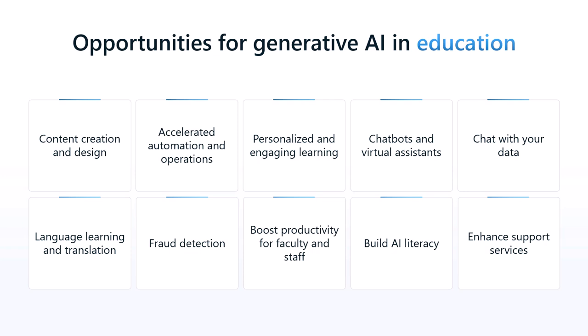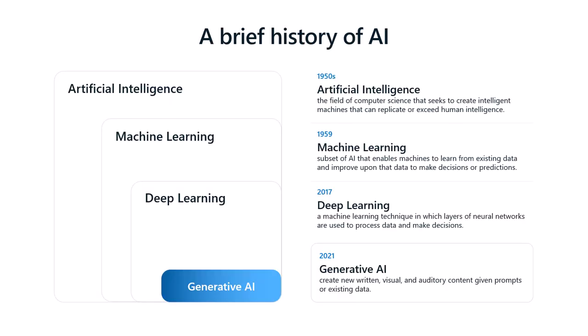Generative AI opens up incredible possibilities for education. It can create engaging content, automate administrative tasks, and provide personalized learning experiences, and even assist with language learning and translation. AI-powered chatbots like Copilot can support students with instant feedback and even fraud detection, which can help maintain academic integrity. The potential is vast, and it's up to us as educators to integrate AI in ways that best serve our students and staff.